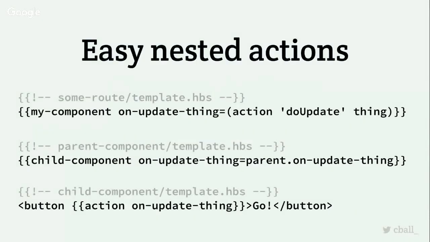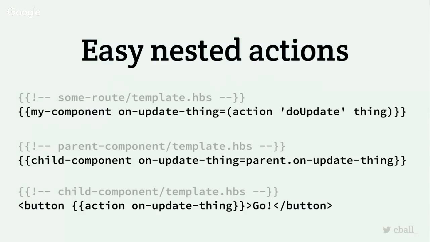So if you have this sort of many levels of nesting in your components, say you have a top level component that has a child that has a child that has a child, and way down there somewhere you have a button that eventually needs to go fetch new data. Previous to closure actions, you had to actually call send action on a component to get to the first level. And from that, you had to call send action to get to the next level, and so on, until you were all the way up the tree. So it got a little bit annoying.